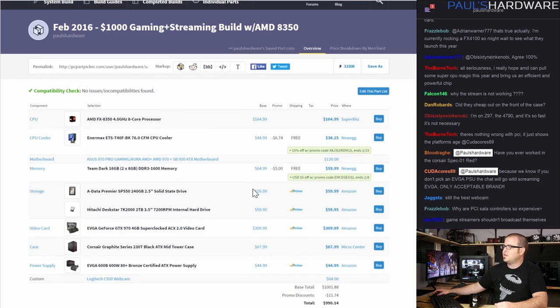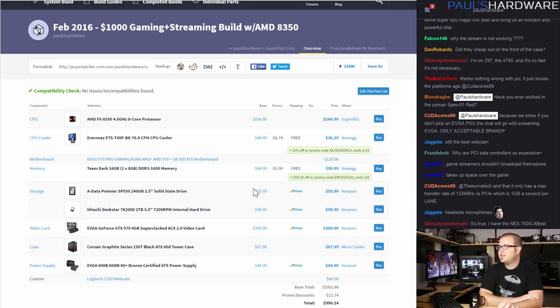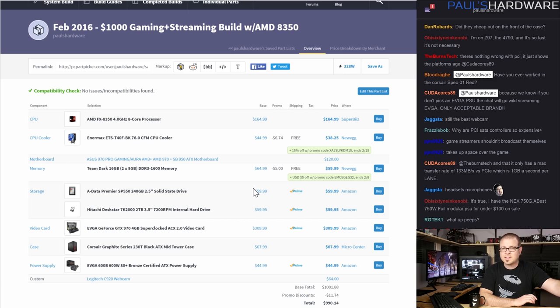I know it's an AMD 8350. Oh, but the one thing I did want to point out for anyone who's looking at this and shaking their fist and saying, Paul, why did you do that? I will say that before I chose to do what I did based on the straw polls from last month, I did seriously consider the Xeon 1230. Oh crap, I'm gonna forget what that is. Hold on, I wrote it in my notes earlier, but now it's gone. The E3 1231 V3. That one costs about $250 out of the box, but it's basically like a 4790 or 4790K without the iGPU, but it does have hyper-threading, so you do get 8 threads, which is nice again for live streaming. Okay, so there's that build, and I hope you guys like it.